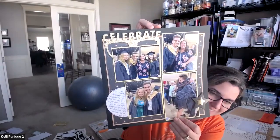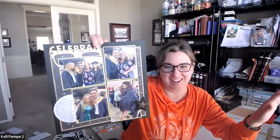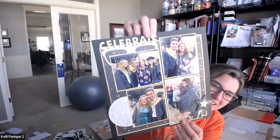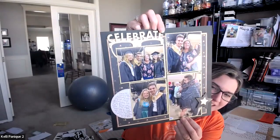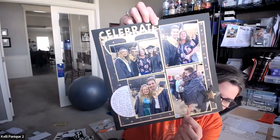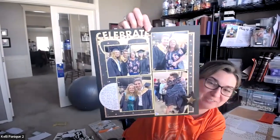My oldest got engaged last night. I was like, okay, now we're moving into a new phase of things. I've got to get this thing done. I love it. This was a pair of glasses that people wore at his graduation party, and the star over here came from one of his decorations too. So it's actual scrapbooking, with real live ephemera.